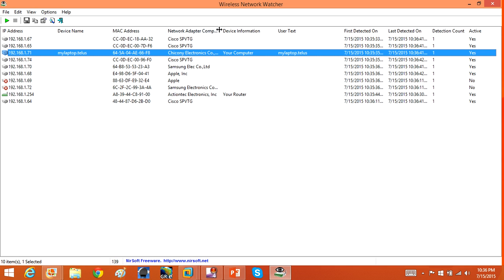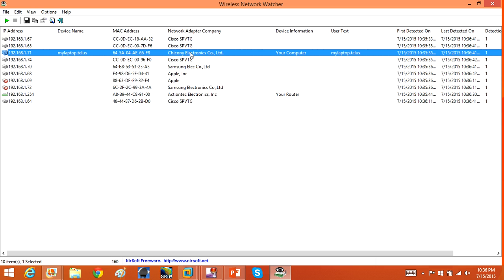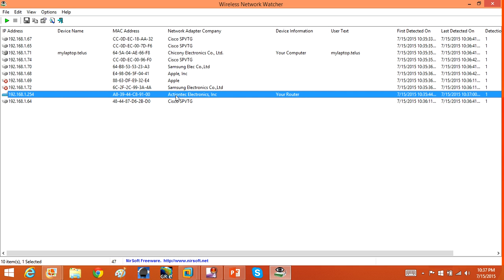And then we have another device right here, which is basically the wireless network adapter, the actual hardware adapter that controls your wireless network, like the one built inside the laptop. The company name is going to show under the wireless network company. So this is my computer, and it even tells me that it's my computer here. And then this is the name of my actual router. So you're going to have to realize what kind of router you have. You're going to have to know all that information.